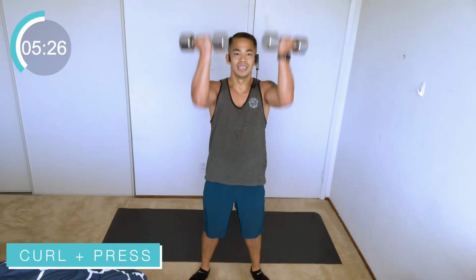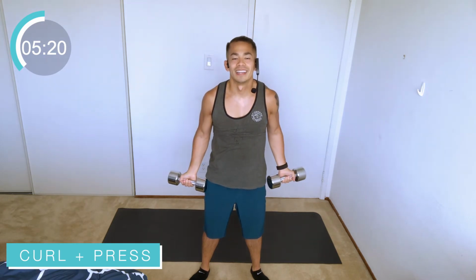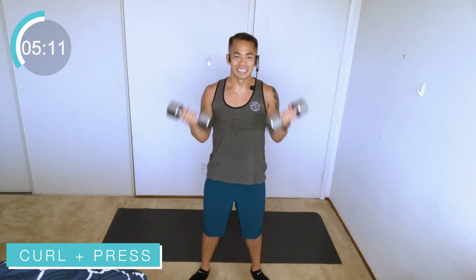Alright, bicep curls into a front press, okay? Into a press right here. Okay, so palms facing forward, bicep curl up, press up, come back down. Okay? Keep that back tall, keep that core engaged. Good. Great job, everybody.